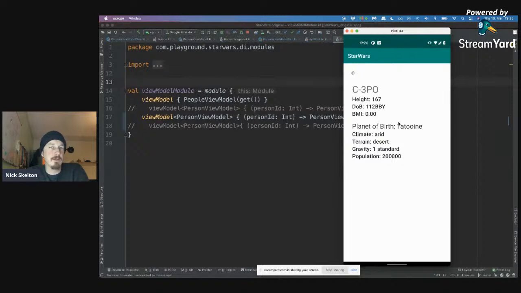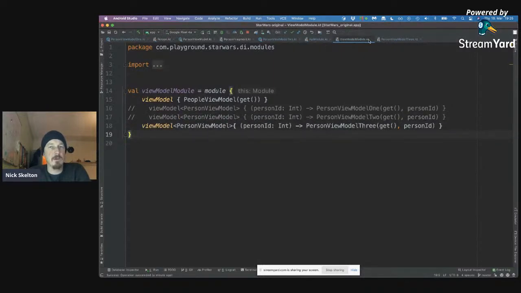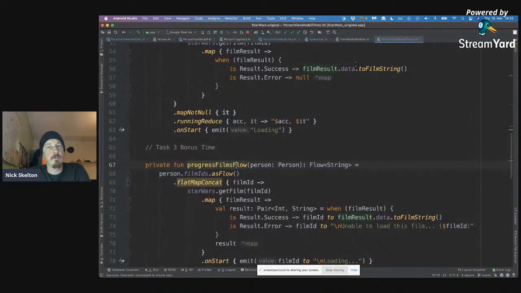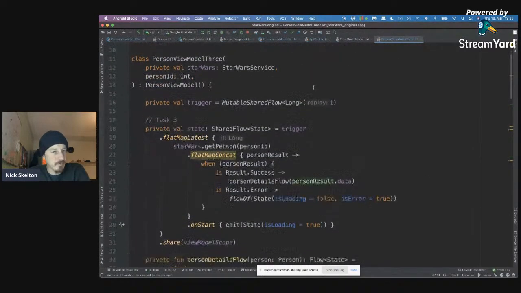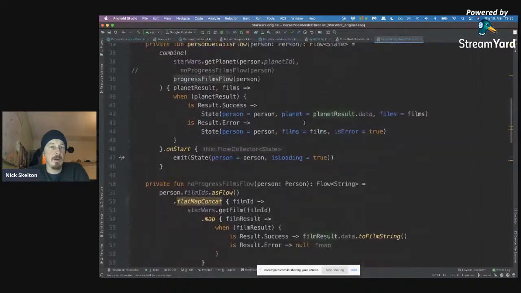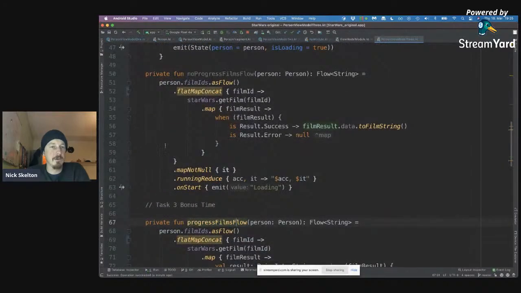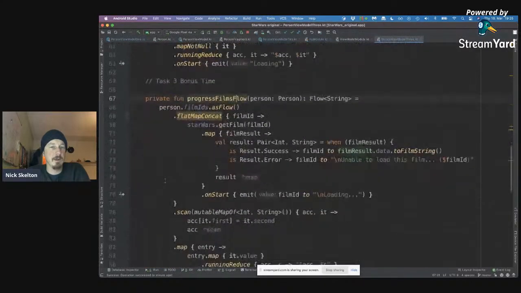Right? It makes a bit of sense, right? And that's the kind of thought process that I went through for the third one, right? So the third view model is much bigger, and we're doing lots of crazy stuff here, right? So it's a lot of code. Some of it is just different versions. So I've got like 2 versions here that do the exact same thing.